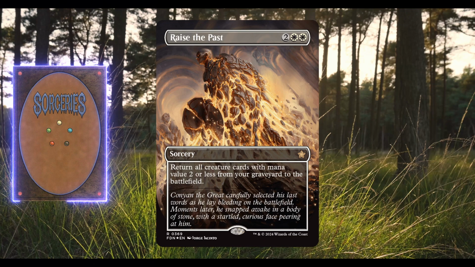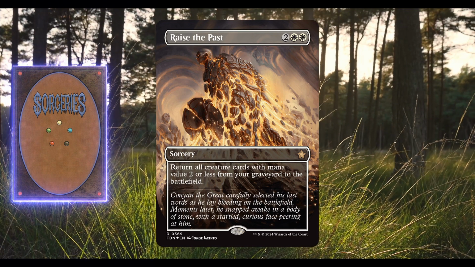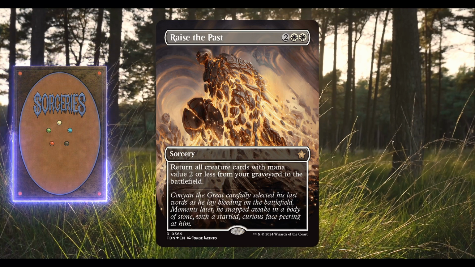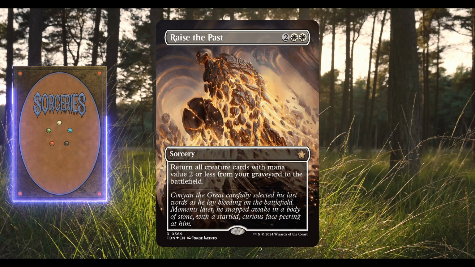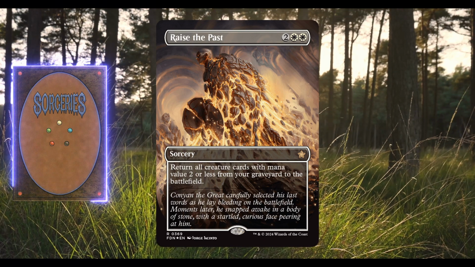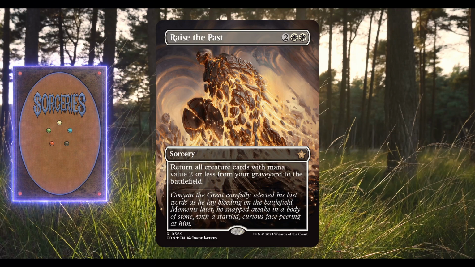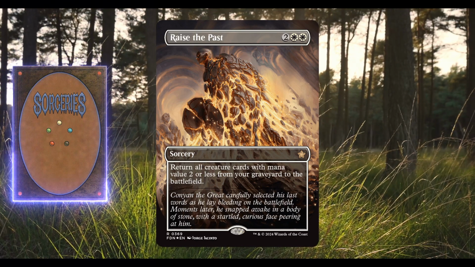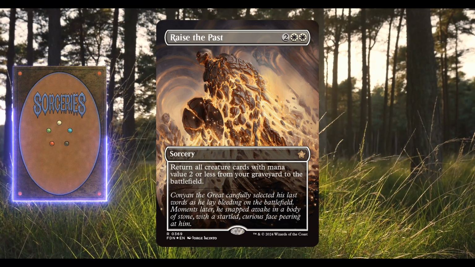And Raise the Past is 2 generic, 2 white sorcery. It says return all creature cards with mana value 2 or less from your graveyard to the battlefield. So again, that will hit the Hare Apparents. It will hit Kwain itself. It'll hit the Bunnicorn. It'll hit the Valley Quest Caller. It'll even technically hit Jacked Rabbit. You just won't get the Ravenous thing off of it. But still, that's a lot of creatures to get back from the graveyard just with these 2 cards alone.